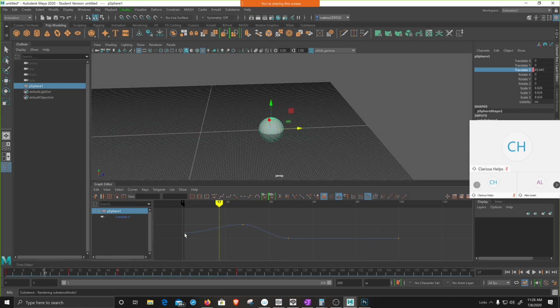If you're going up or down faster on the graph editor, you'll see, if you're moving fast, you'll see a lot of change on the curve. So it'll be really steep, you know. You'll see a lot of change. That means more animation. So if the curve is going up really fast, that means more animation. If the curve is going flat, it means no animation. So if the curve is going down really fast but then starts to flatten, that means it's slowing down. The movement is slowing down.